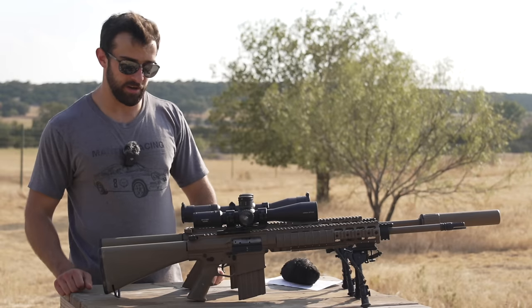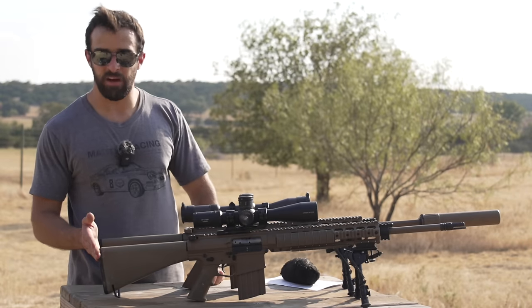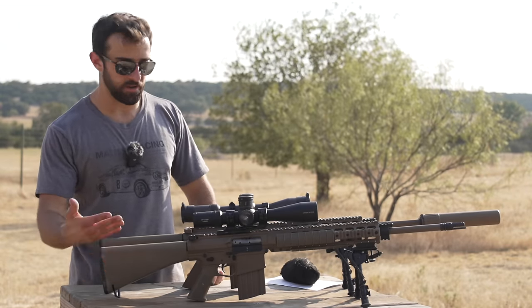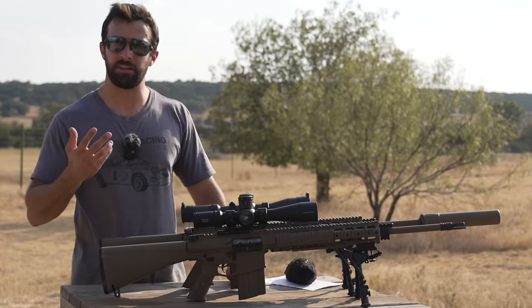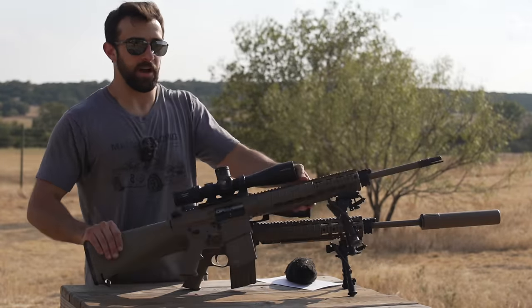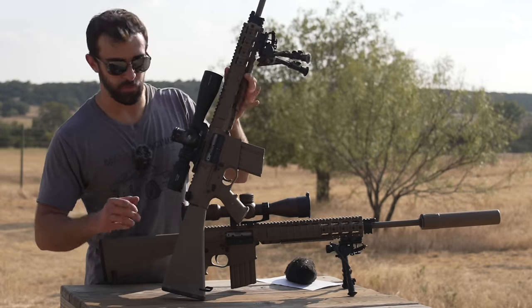Definitely missing it on here. But in its place, you have some storage in this A1 stock. The other thing is they came out of the box with Palmetto State Armory's Sabre branded pistol grips. I got lucky. I ended up having these laying around to make it look a little bit more correct.